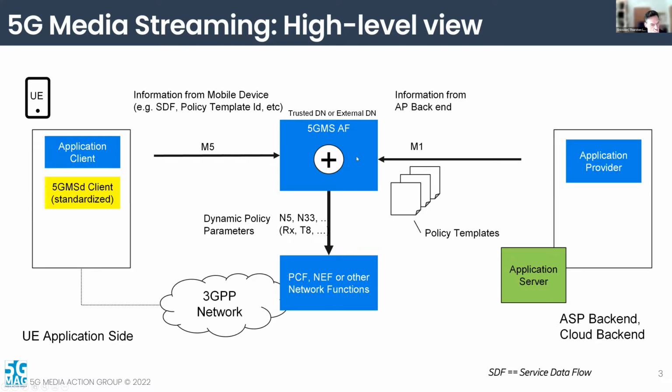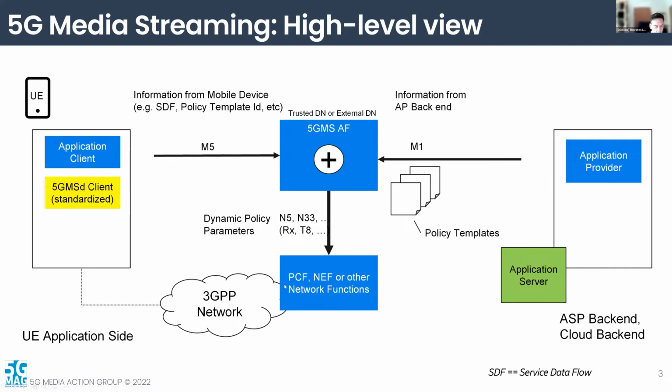So there's information available about what policies are available, what policies are allowed, and so on. So there's information in the 5G-MAG AF to support the 5G-MAG AF to figure out how to create the system calls towards the 5G system. And afterwards, after this request comes in, the 5G-MAG AF is basically using the backend APIs to the 5G system in order to start requesting the needed policies by using the according API calls which are available.